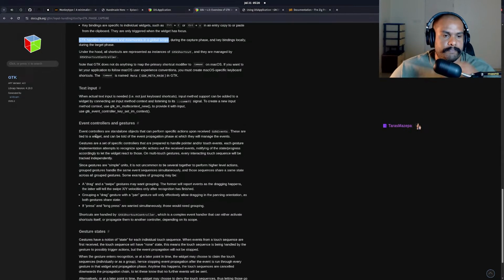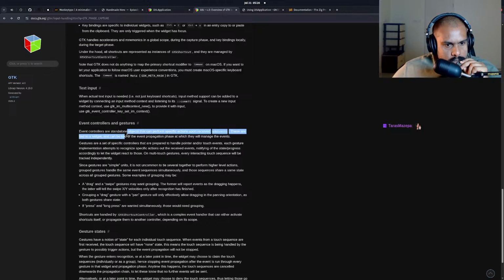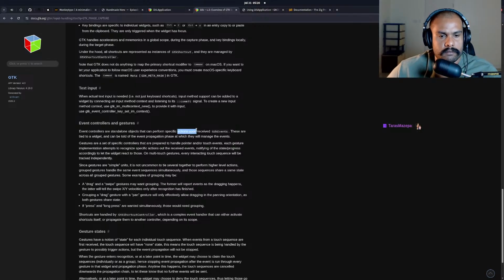Event controllers. Event controllers are standalone objects that can perform specific actions. For some reason I thought that was a link. It isn't. They handle received GTK events.